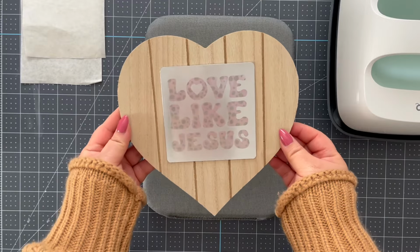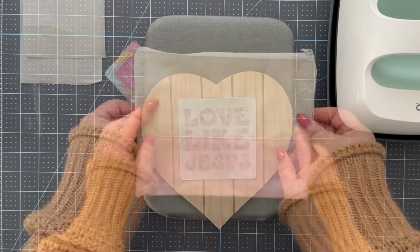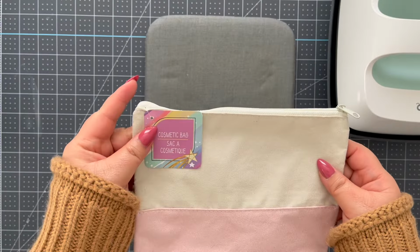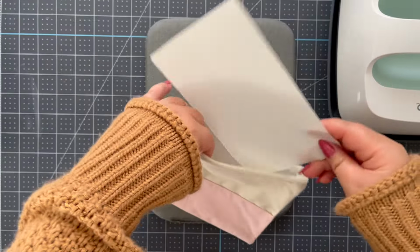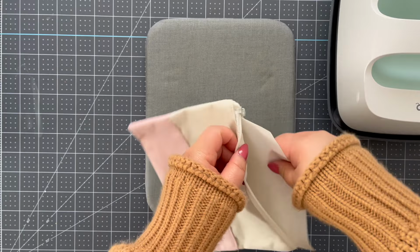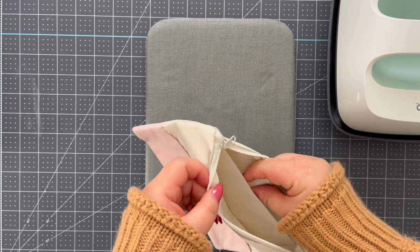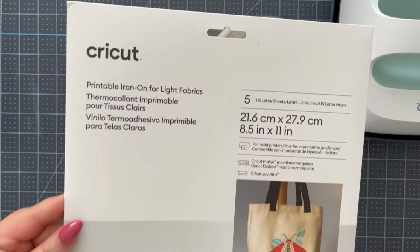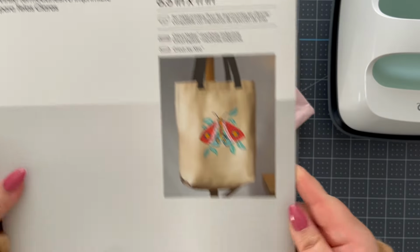Next up, I found this little makeup bag at Dollar Tree and inserted a butcher paper inside it because I'm going to put an iron-on design on the front and back. I wanted to try out these printable iron-on sheets from Cricut. This is how the packaging looks, and it comes with 5 sheets. All you need is a regular inkjet printer to print out your design.